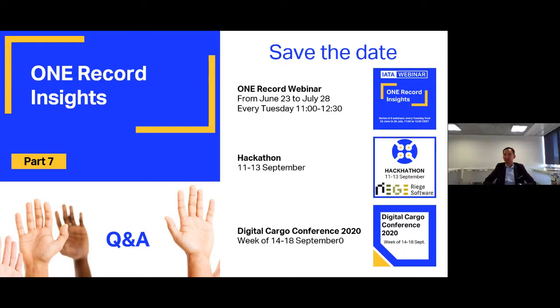We have another one, which is about the data flow. From when do you start to collect the data? From booking or as soon as the customer has sold goods, including export customs declaration information, or in order to speed the customs import data process. So basically, the vision that we have is to cover the end-to-end supply chain. And also one of the golden rules of ONE Record is that the data should be first made available by the data owner. Then the data should stay at the source, and whoever needs to have access to this data should be able to have access to this.